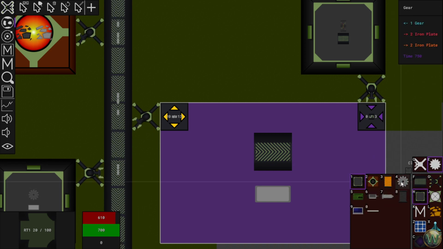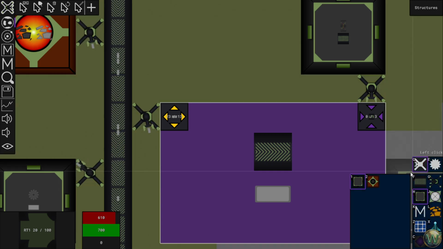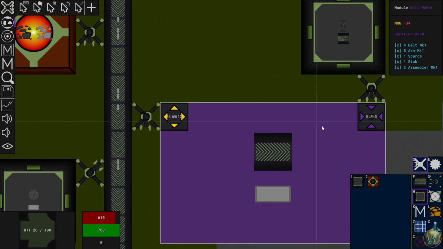Gears take 2 each. So maybe it's talking about making some amount of gears too? Like 2 gears? Why would that be? I don't know. I don't know what that number represents.